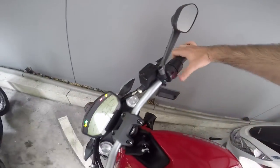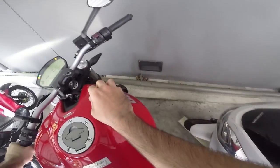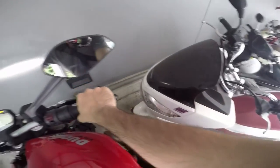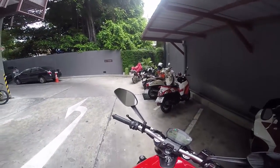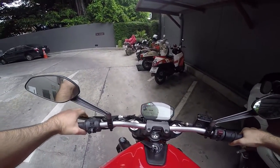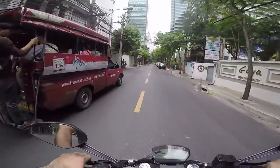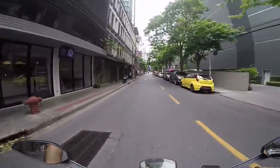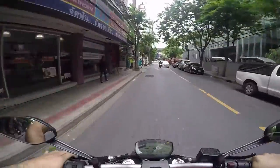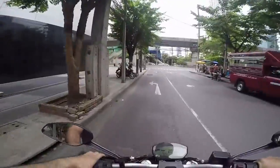Okay guys, so let's see how this will work. Need to go fill up the tank. I need to stop the video quickly just to check how the field of view is. Okay guys, so this is the first ride with the new setup.